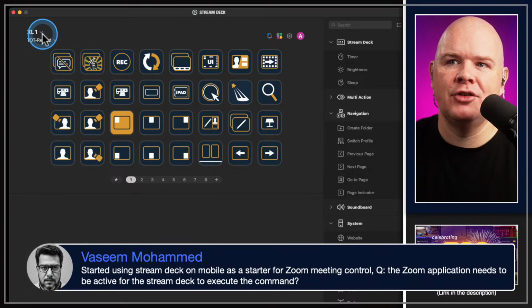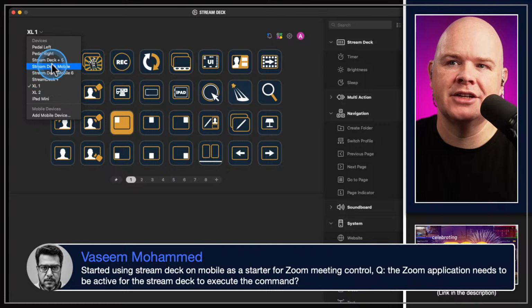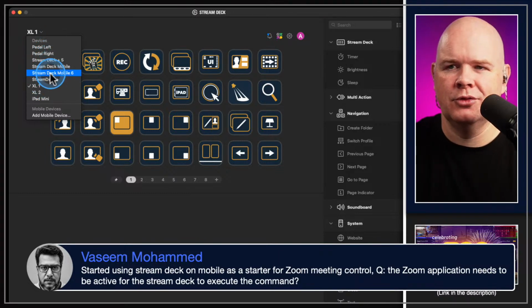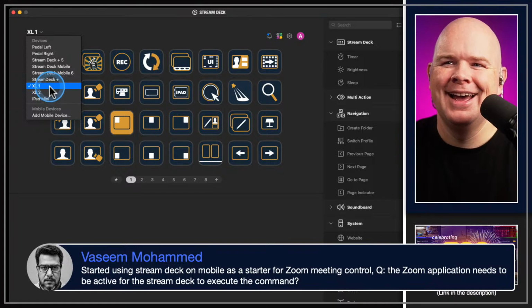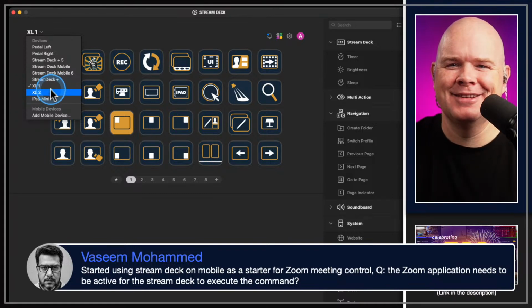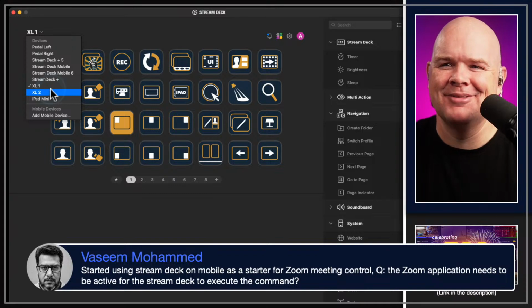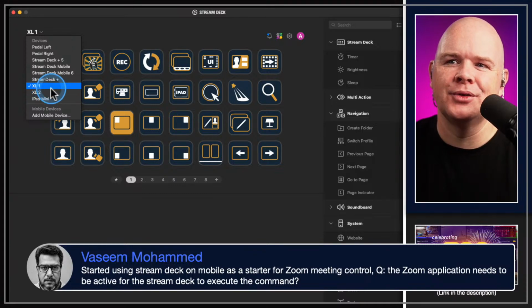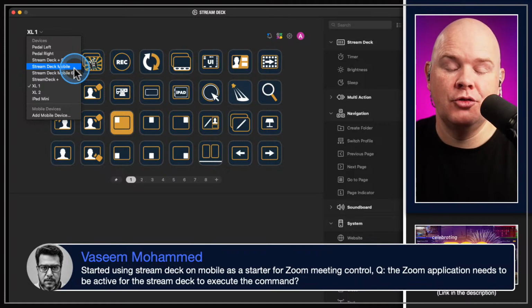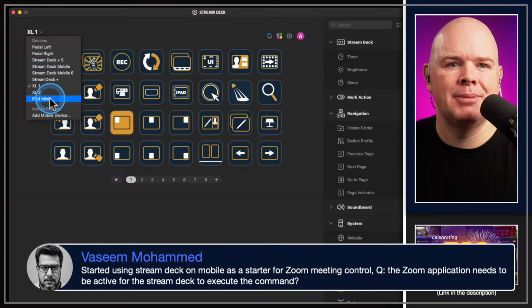But if you go into here, the Stream Decks that I've got attached, I've got my left and right pedals. I've got actually 2 Stream Deck Pluses. We'll talk about that. I have got a problem, as in I've got a problem with Stream Decks, not a problem with Stream Decks, if that makes sense. I've got my 2 XLs, but then I have got Stream Deck Mobile as well on 2 phone devices and also an iPad mini as well.